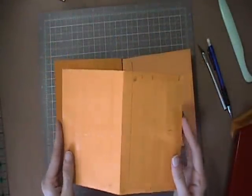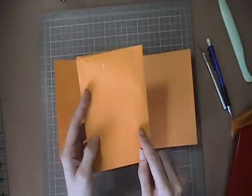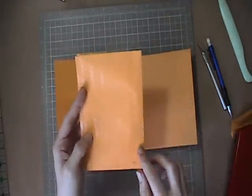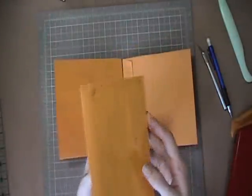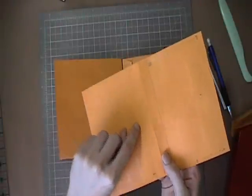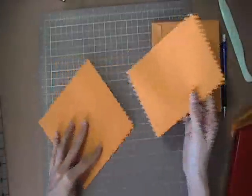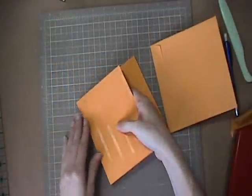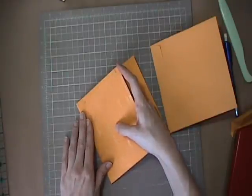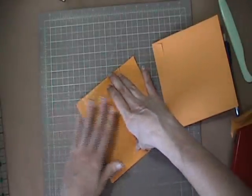So now I have added all my adhesive. I made a 5/8 of an inch mark on this side, so I want to add adhesive here, and the same thing on this side. And I put adhesive around, lined it up to this line, and all the way around all these edges on both sides. And now just do the same thing as the other pages, just put up your spine, line up your edges, and lay it down.